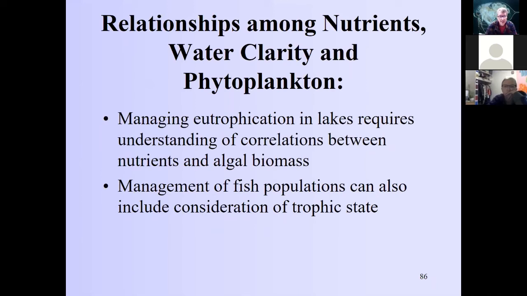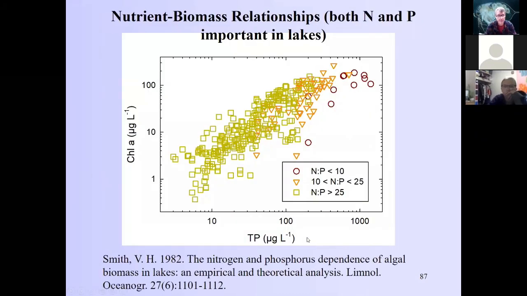So to understand and manage eutrophication, how much nutrient should we allow in? Do we produce as many fish as we want to, or do we get a system that has fish kills? It requires understanding these relationships between nutrients and water quality. So here's an example from lakes from Val Smith, who passed away a few years ago. He was a professor at the University of Kansas. On the x-axis is the total phosphorus in the epilimnion of the lake, usually an average over the summertime. And the y-axis is chlorophyll in the epilimnion of the lake, usually an average over the summertime.